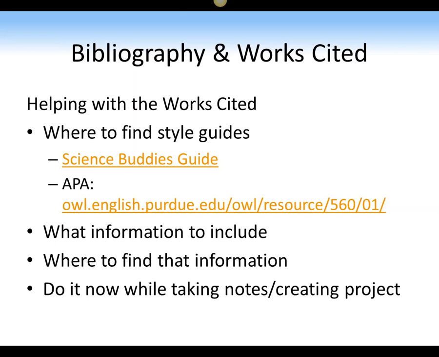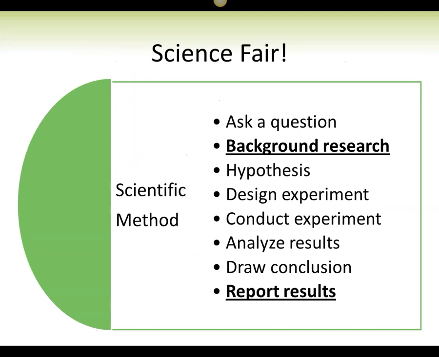Make sure that if they're not sure what information they need to write down for the Works Cited, to write down everything, to look everywhere, to find it at the end of the article in a database, in the book, like I said, on the verso on the back of the title page, write the page numbers down that you found it, all of that, so that they have it now while they're taking notes rather than after the fact. And when I was a student, I learned this as part of the process, but a lot of my kids that come into the library, they do not know how to do this.